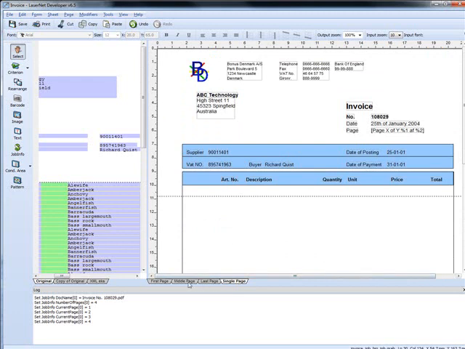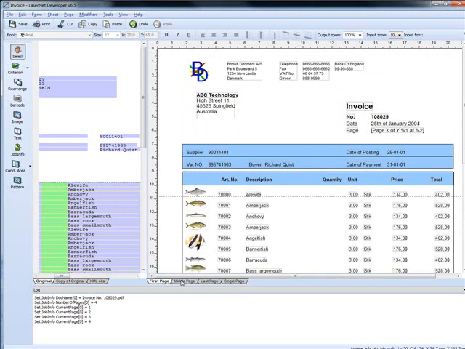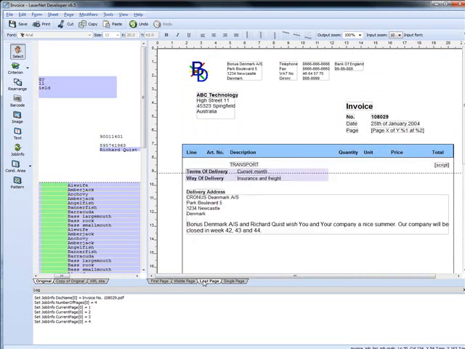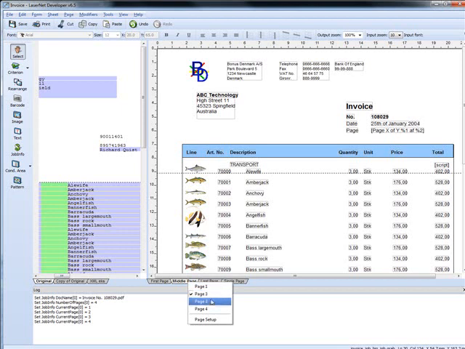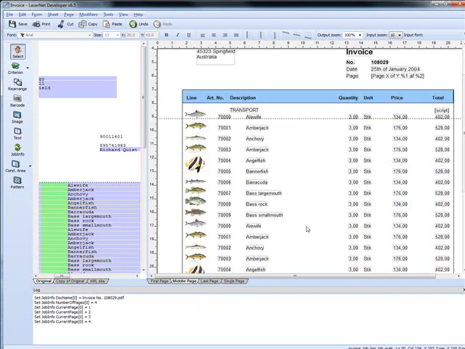So you can see here that LaserNet splits up the final document in a first page, middle pages and a last page. For this sample of data, LaserNet will produce 4 pages of document.